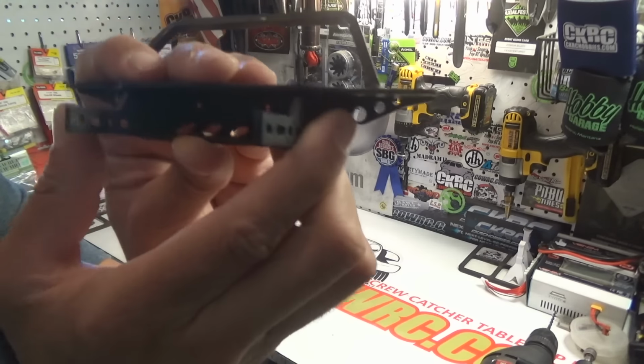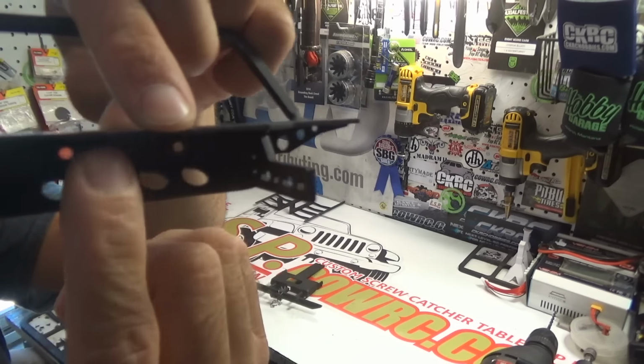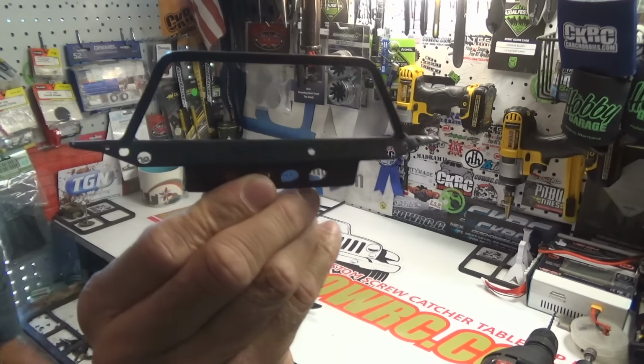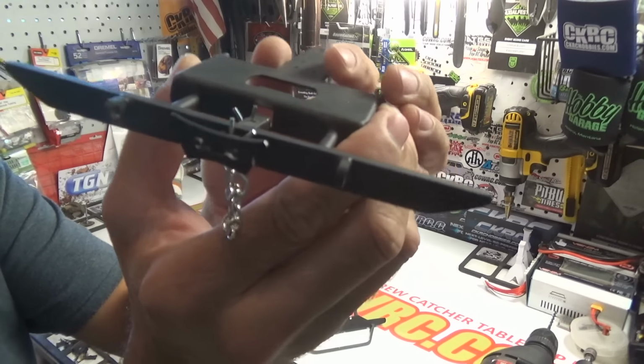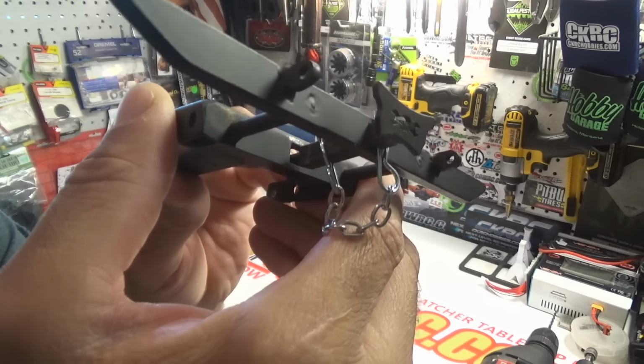Lots of holes so you can mount lights if you have lights. I was thinking it'd be cool if you had a light bar inside of this so that it just shined through all these holes. That would look pretty slick. But anyways, that's the front bumper there. Here's the rear bumper, and this is just sexy, man. This thing is on point for sure.